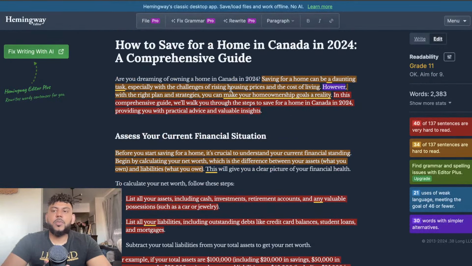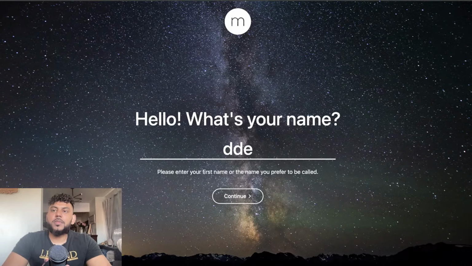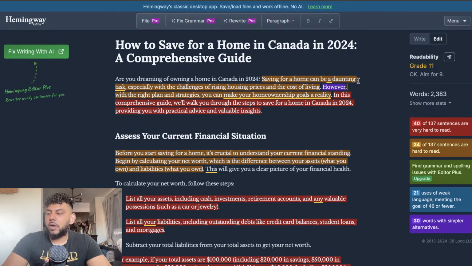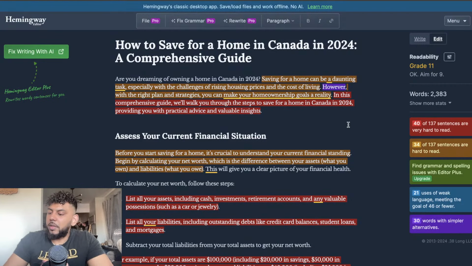So I would say you need to add some prompts into your content to make it more readable. And that can be just telling it to write in very, very simple language. Tell it to aim for grade 8. Write in a way that's more human-like. I have my low AI prompts, and I'll try to link that below. My low AI prompts tell AI to write in a more human-like manner, and I find that that really helps when it comes to writing content in a more human-like way.